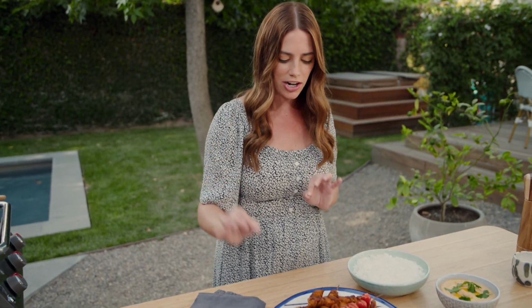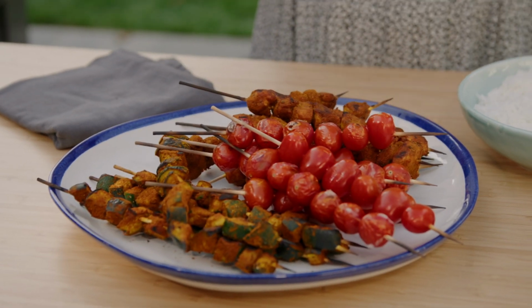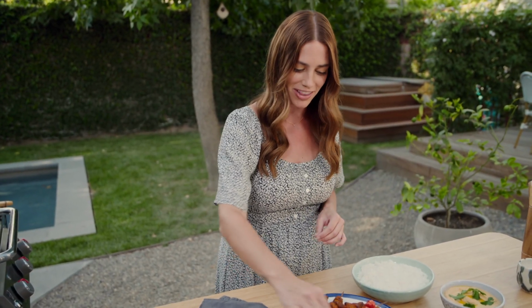We have the spiced rub zucchini, which is tender and crispy and a little charred, and then that chicken is cooked perfectly. And I didn't have to worry about flare-ups because I used that dry rub, so I didn't have to worry about scorching anything. And pre-soaking my skewers means they're still intact. They didn't fall apart on the grill.